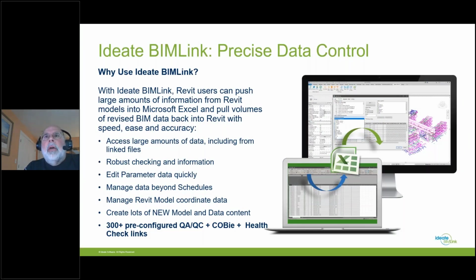It is our 5th application that I mentioned to you. And so it allows you to extract information from the Revit model, all the data. And again, this is that sort of bucket of information when I talked about data management. So Ideate BIMlink is definitely in that data management category, allowing you to extract almost all of the data, send it to Excel, be able to review or manipulate that, and then input that back into Revit to modify it or make changes.